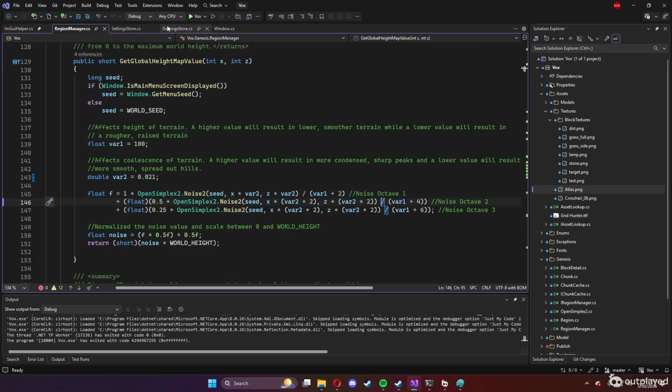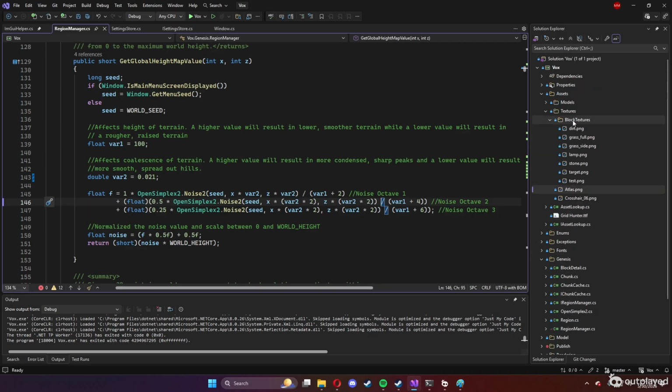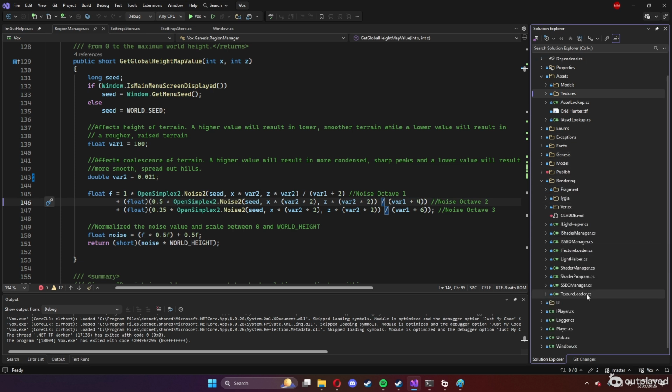You can see that I have to change my texture loading around a little bit, since we're moving from individual file loading to single file loading and then disseminating that atlas to different tile textures. So that's what we're doing there.